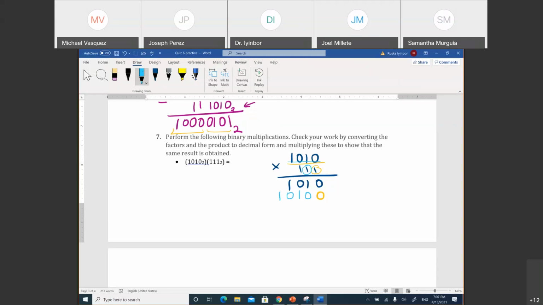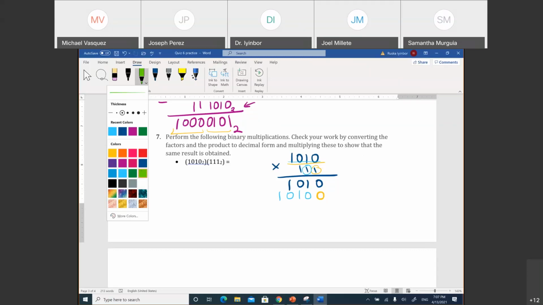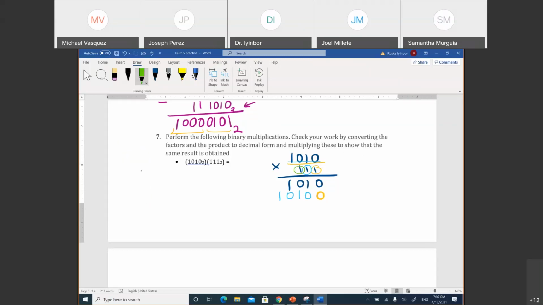And then after that, I'm going to the third digit here. But also I have to move it 2 places. I need to put 2 zeros. So this is when I move it 1 place, and this is when I move it 2 places, right? And then I multiply 1 times everything, means I need to copy that, 0, 1, 0, 1. And then after that, I have to add all these numbers. So I'm adding 0 plus 0 plus 0, it's a big 0. And I need to put that little cookie in the end.